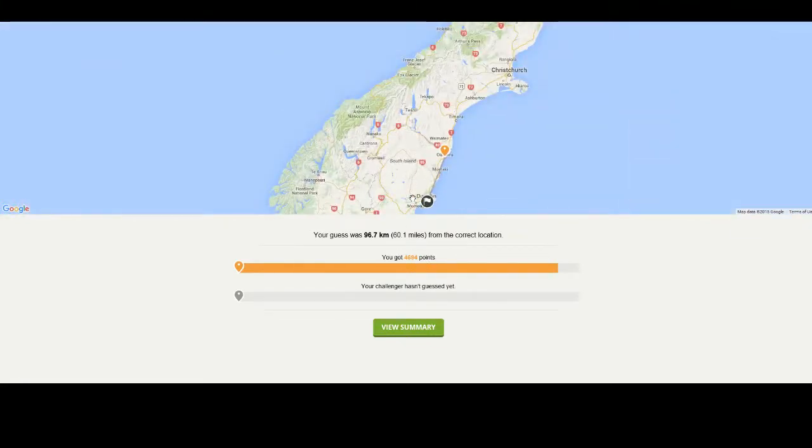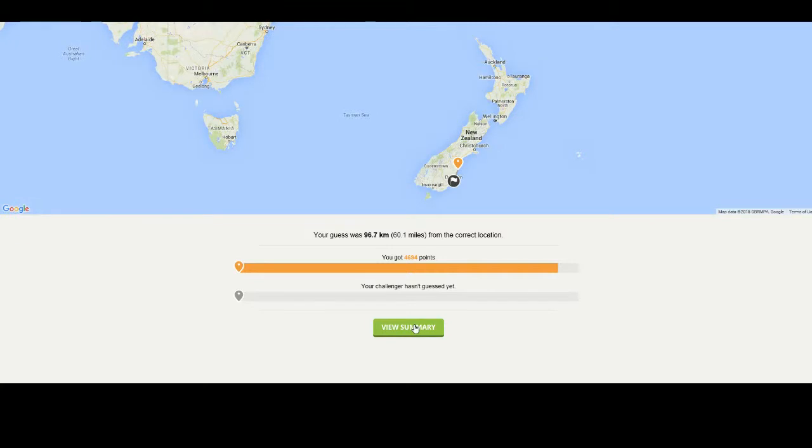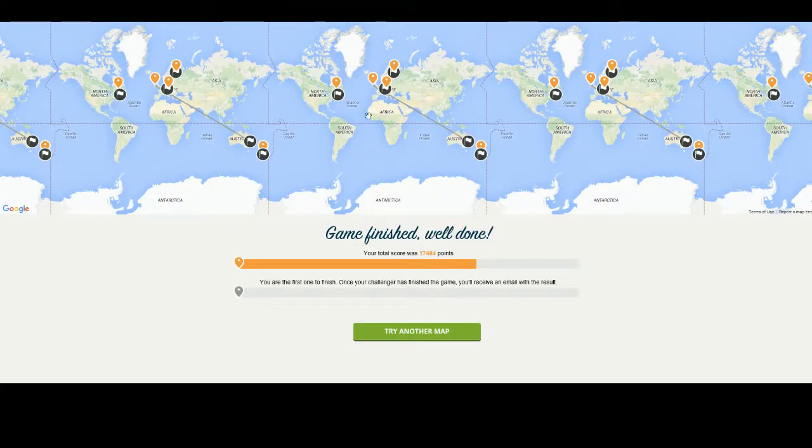New Zealand is not that large. And apart from the first one, where we got 0 points, we still managed on the four other ones to get 1,700. So if the first one had been okay, like 3,000, we would have reached our goal of 20,000. So it was a good round, except for the first. Yes. It's always a shame when you miss the first one. You know you're going to have a bad round, regardless of your performance.